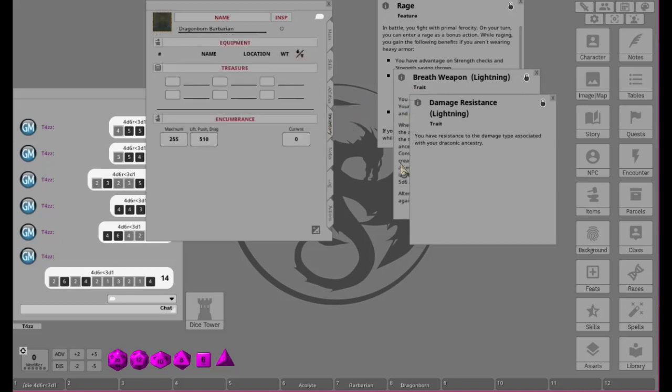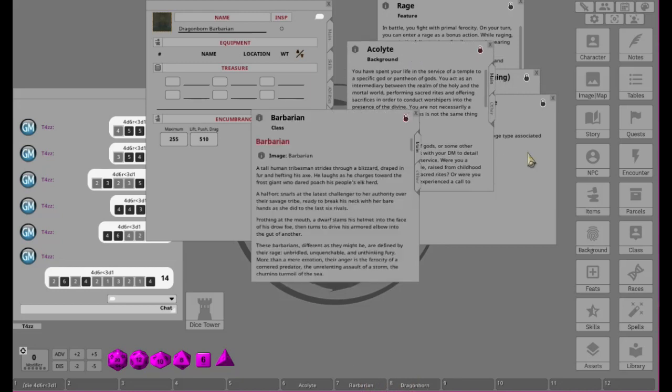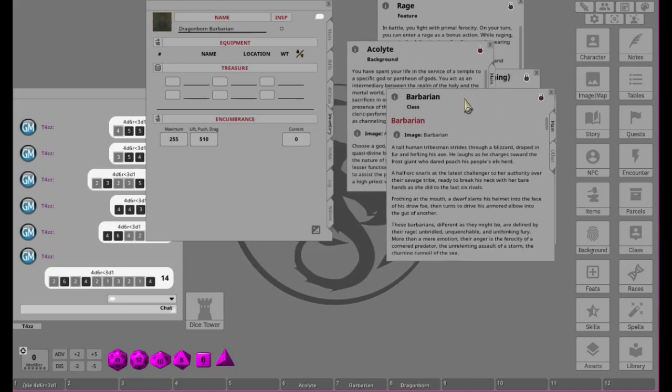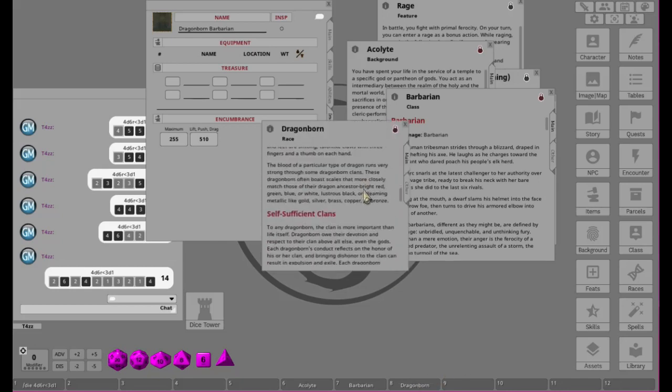So now let's move on to inventory. So inventory comes from both our background and also from our class. Really, I don't think you get any inventory from race at all. I might stand corrected, but I'm pretty sure you do not get any kind of inventory from there.